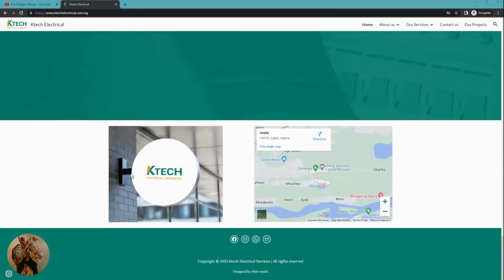All right, so down towards the bottom, we have just an image. I suppose if this has a physical location for someone to visit, having a map would be great, or even a map of the service area to which this company or organization provides services would be great. And then, of course, we have that K Tech.